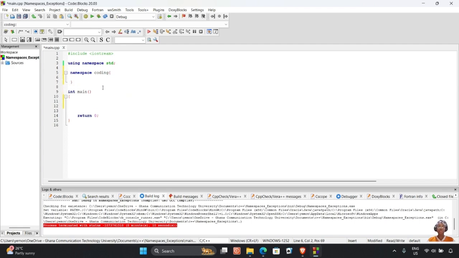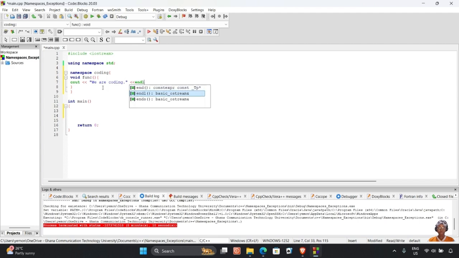Now I'm going to create a function within this namespace, a void function, and I'll just call my function func. Now when my function is called, I want it to display we are coding, like so.